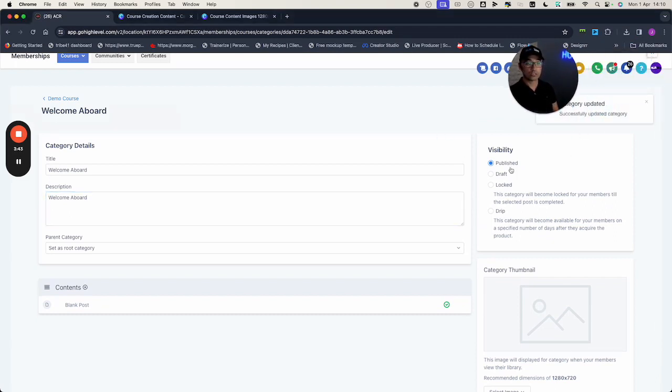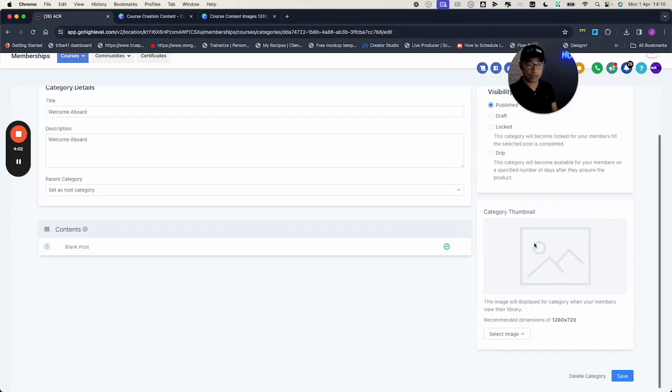And as you can see on the right hand side, I've got the ability to lock it. I can have the draft, I can have a drip. So these are different options for you to optimize your course delivery. It's only going to be seen by the clients when they can see it in publish. If it's in draft, they're not going to be able to see that at the moment. And down the right hand side here, you'll be able to see the ability to update your contents in here.